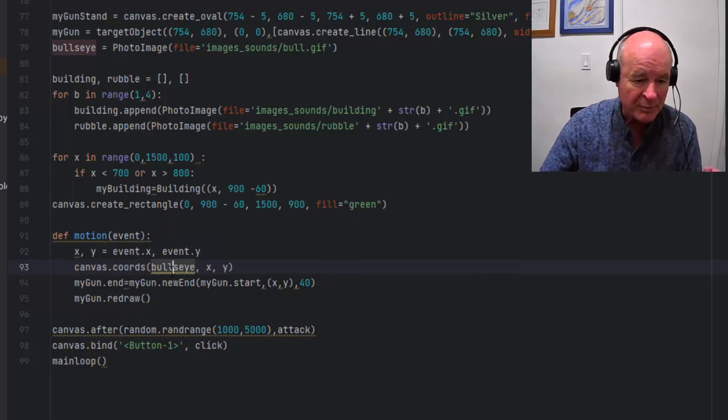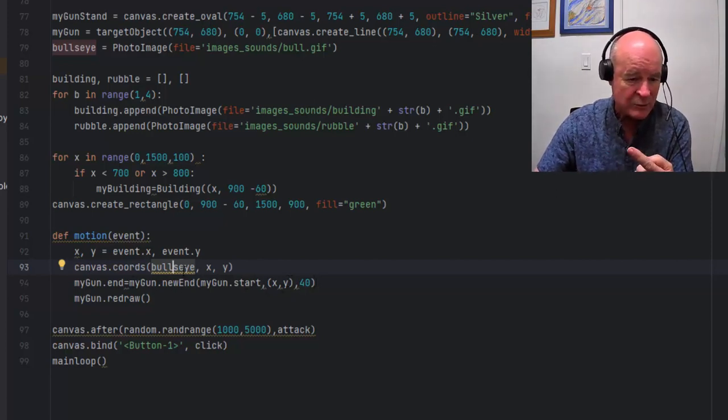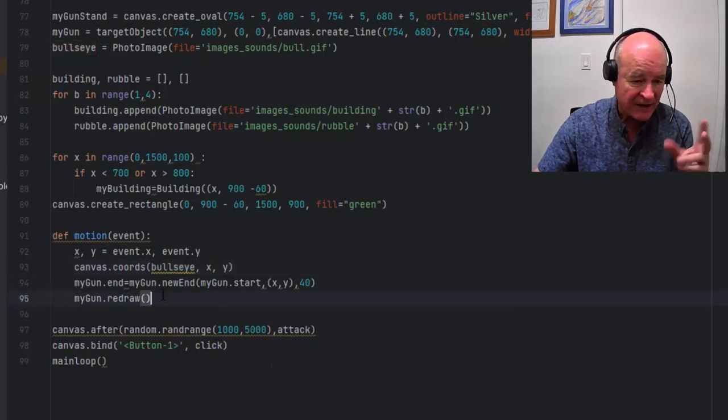So I'm going to move the bullseye to the coordinate where the mouse is moving. And then the end of my gun is going to be set up 40 pixels away, aiming at the XY coordinate. And then I'm going to redraw the gun. And I'll show you what this does.